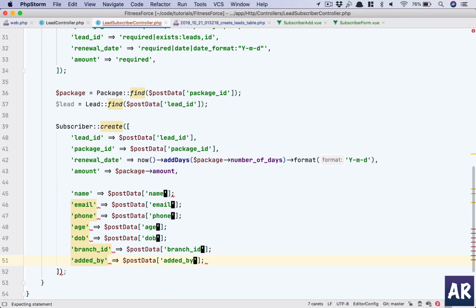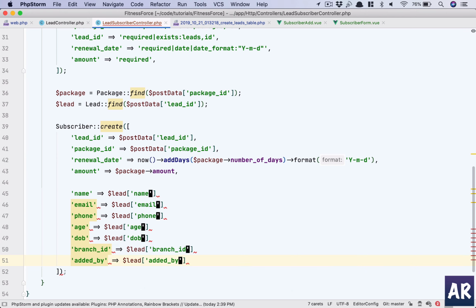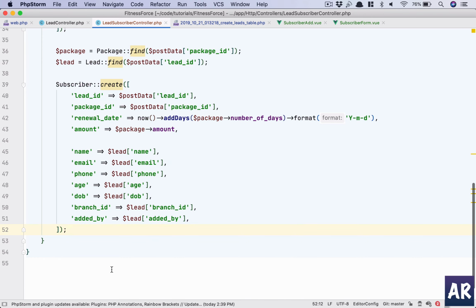The only mistake that I made was these are not post data, but they will be lead, then this, and then comma. So name is from the lead name, lead email, phone number, age, date of birth, branch ID, and all those things, right?